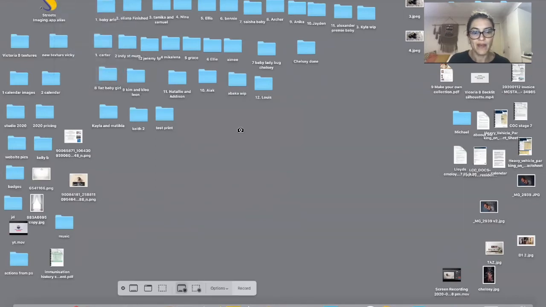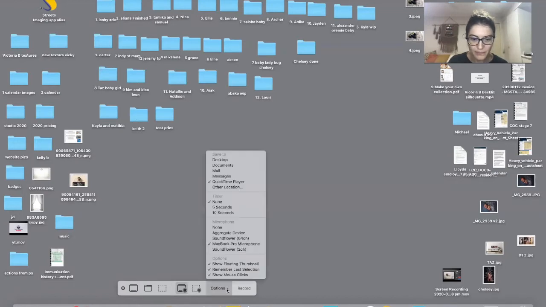New screen recording. Now here you have the option where you will choose. Let me say that before, you had the option where you had a little screen recording preview coming on your screen. Now with the new Mac, pretty much you have capture a picture of your screen, or select your screen recording portion, or let's record the entire thing. So we push that and then you can press record. But before you do that, you go to option and you really have to click this MacBook Pro tick.